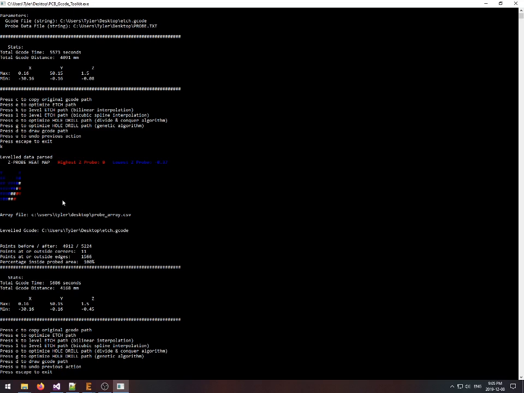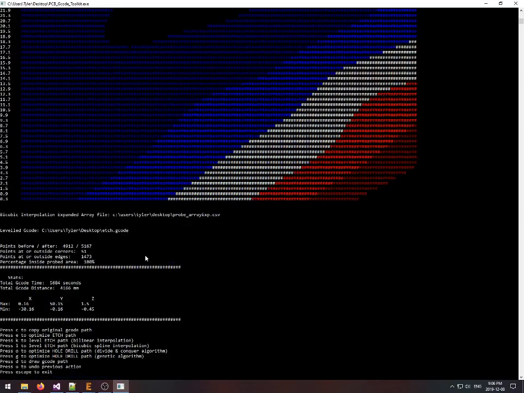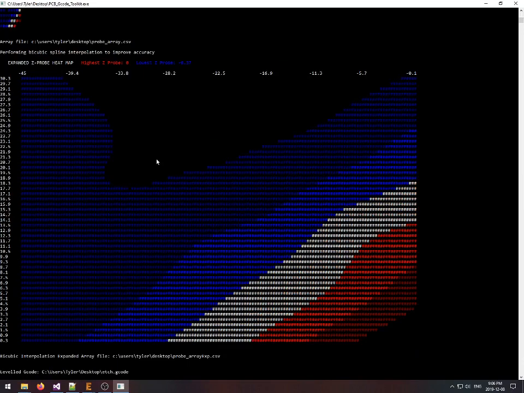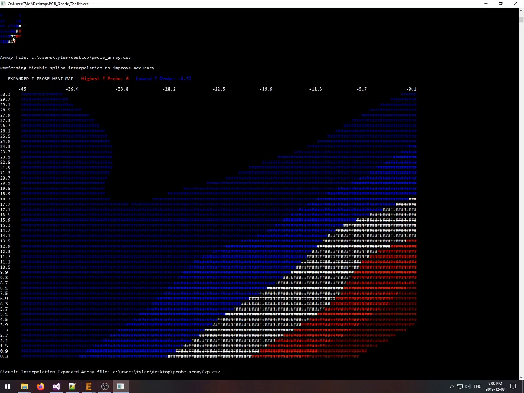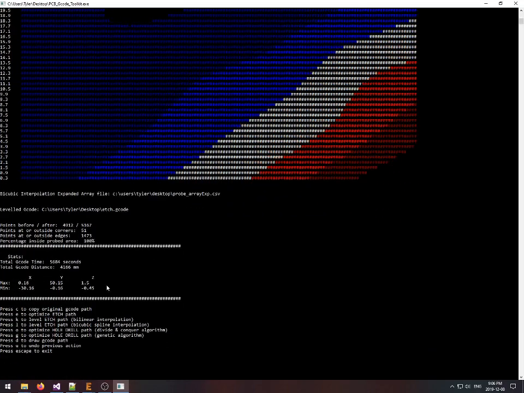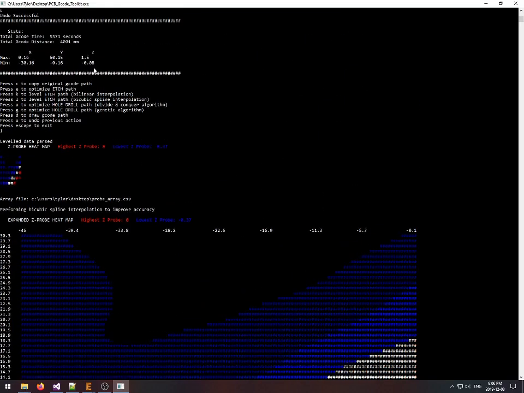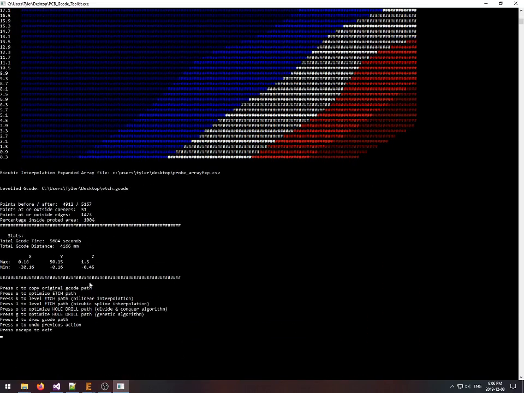So that's not exactly the shape of an actual PCB. A PCB is rounded. So the other algorithm you can use is the bicubic spline interpolation. If you've ever used CAD and you draw a spline, that's basically what it's doing, making smooth splines. So now I'm going to use that undo command, U, and I'm going to hit L for the bicubic spline interpolation. Now it's actually going to generate a more detailed heat map. You can see the smooth one, here's the original probe heat map, and here is a heat map that has that bicubic spline interpolation applied. Now, you can't really see any differences if you were to look at the Gcode in a tool, because it's such a small amount of difference in the Z height, but you'll see here that the Z has gone from, what was it earlier? It was at -0.08 millimeters from positive when it's doing a travel move, 1.5 down to -0.08. So now we're down to -0.45.